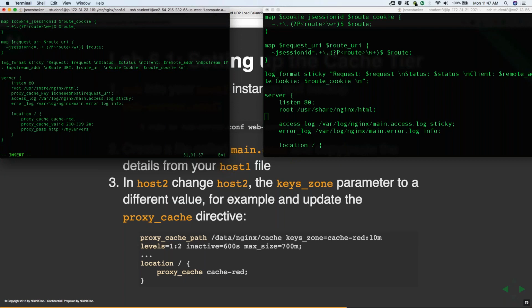Okay. What else was I doing? Okay, so someone asked a really good question. What is this for, proxy_cache_valid 200 to 399 2 minutes? What that's doing is you don't want to risk what's set at the origin level. On the Tomcat server, a Tomcat server will usually have some default cache control headers. Based on the response, you're telling NGINX with that single directive, I only want to accept 200 to 399 response codes. And those are the only kind of cache entries that I'm going to allow. Everything else, I'm not going to cache. That's basically what that line means. And you're only going to keep it valid for 2 minutes before it needs to go revalidate to see if it's been changed.